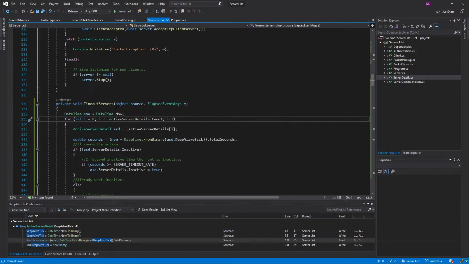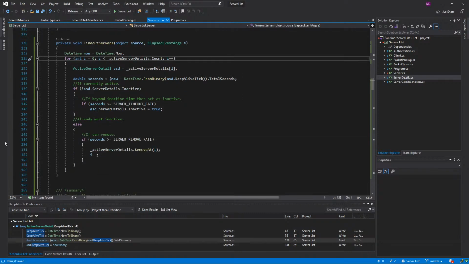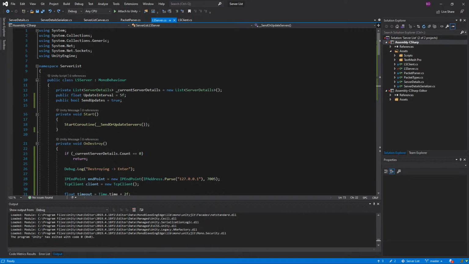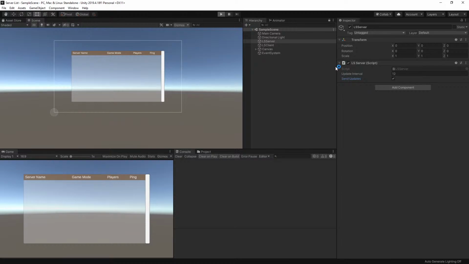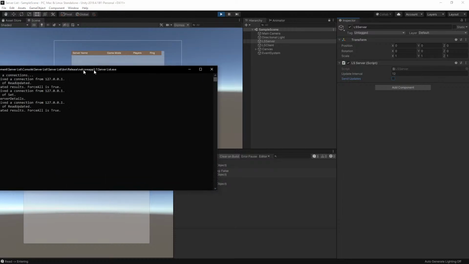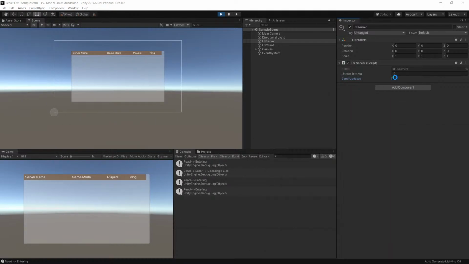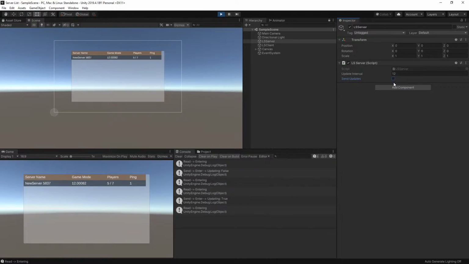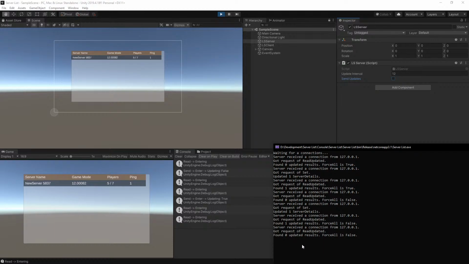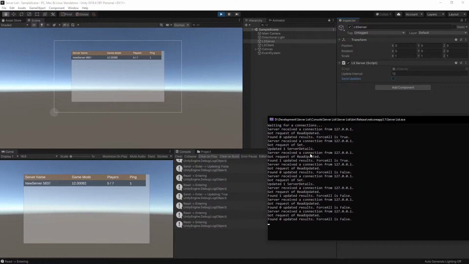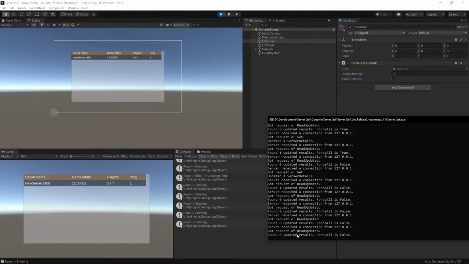I'm gonna have to retest everything because I changed the code a little bit, but let's go ahead and do that now actually. All right, so it sent the update. It's going to pick it up next read, and I'm going to disable send updates. Oh, I broke it. Or maybe it just didn't send. Okay, so it should time out here in a second. It's not timing out, is it? Did I break it? I broke it.